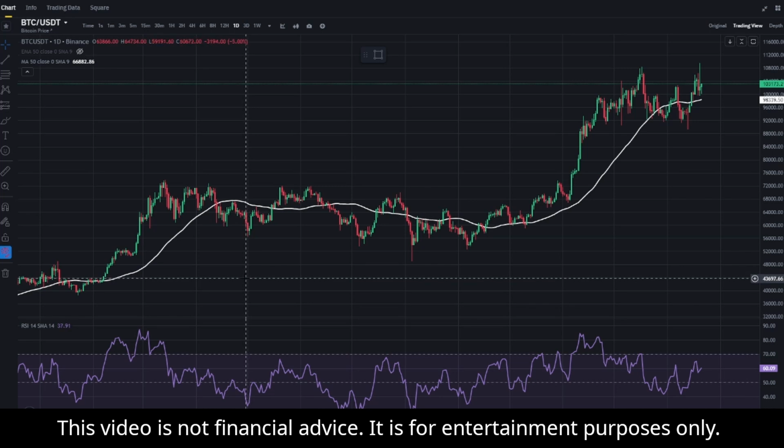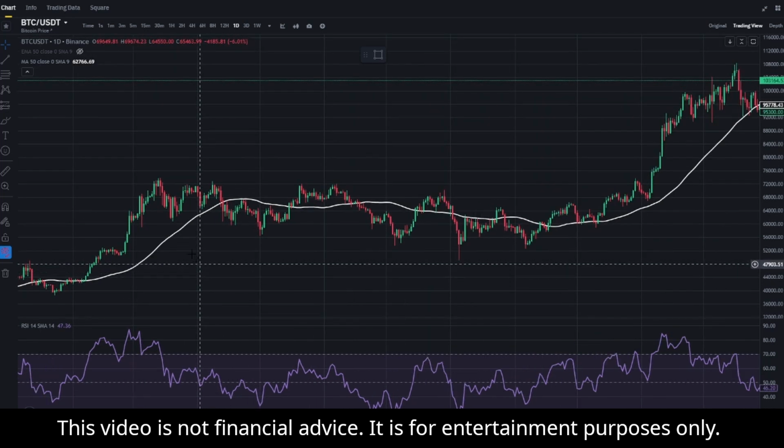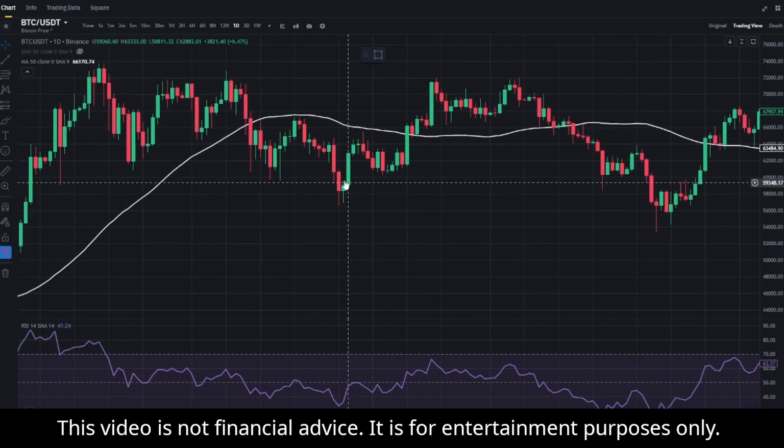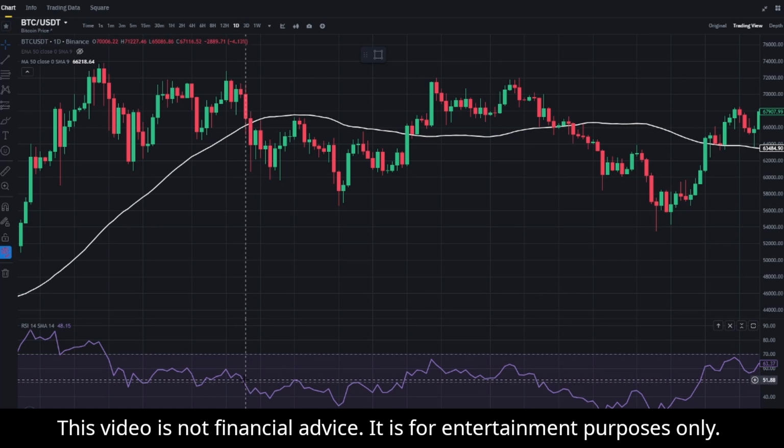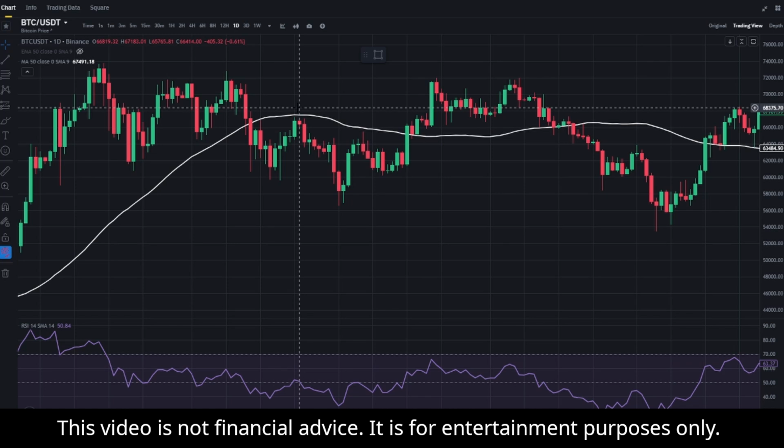So the strategy rules are the following ones. For example, here when we are below the simple moving average in white, so when the candlestick closes below, we want the RSI to go from above 50 to below 50. So for example, I think this is the case here. The RSI was 50 and 84, and the next day it was 45, so below 50. And this day we would have entered a short trade, so here at 64,300 or so, at the end of this red candlestick.